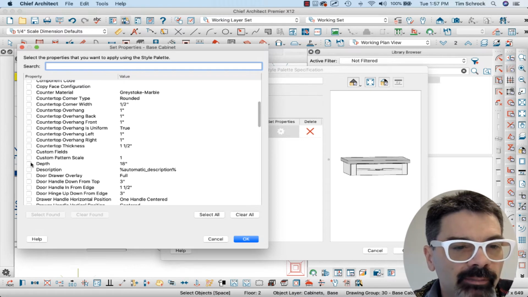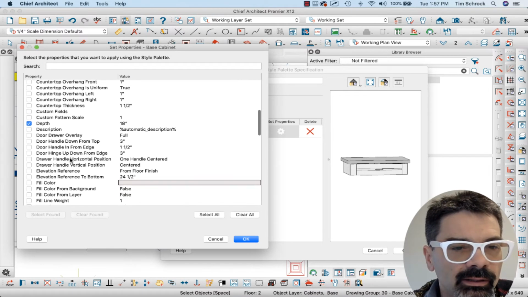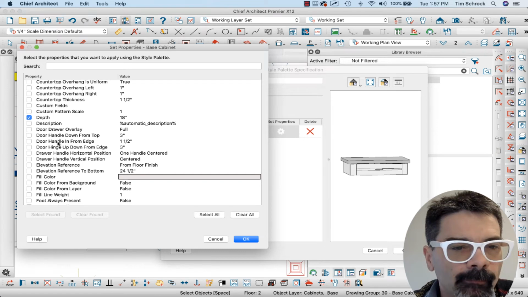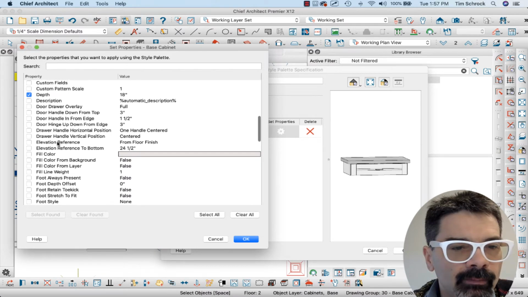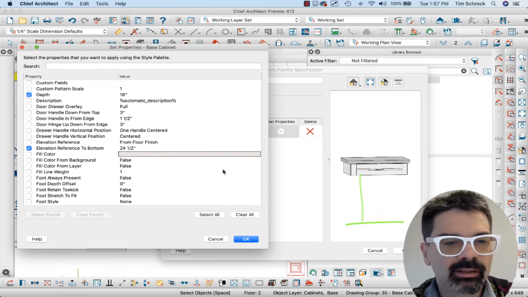Something like the depth. I want to keep the depth at 18 inches. Okay. Elevation reference to bottom is 24.5. So height off of the floor, fantastic. I'll keep it 24.5.